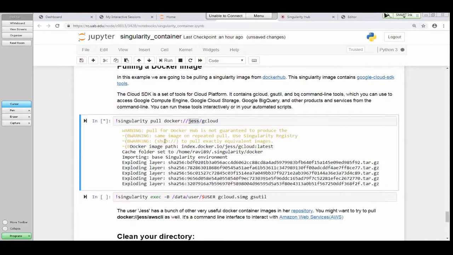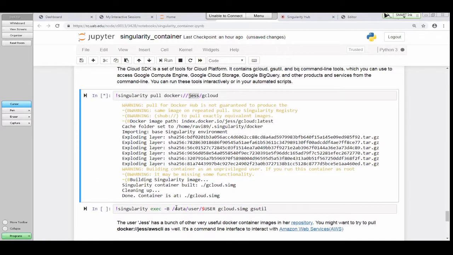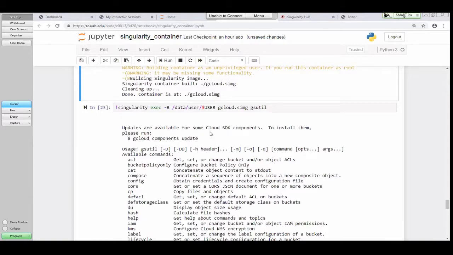Alright, so I'm going to run this. It's again very simple. It's singularity pull and just pull from this Docker Hub image. And now it has built a Singularity container again for it called gcloud.simg. And when I run one of the tools that is available in this container, gsutil, you'll see that I would be able to find this gsutil command within this container.